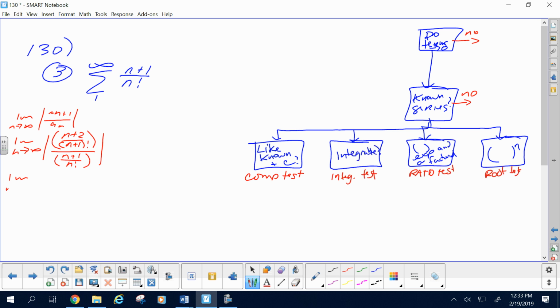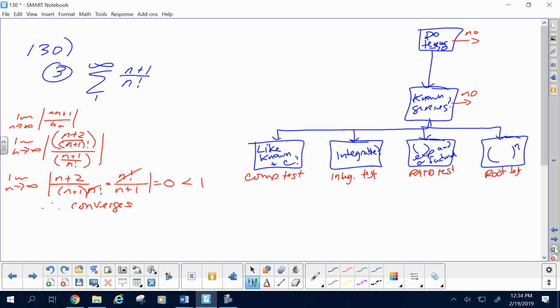Okay, so as it goes to n plus 2, it's fine the way it is. I guess I could break it up into n plus 1, but I won't. N plus 1 factorial is n plus 1 times n factorial. If I take the reciprocal of the denominator, it becomes n factorial in the numerator over n plus 1 times n factorial. What about n plus 2 over n plus 1 squared? It goes to 0, which is less than 1, and therefore converges.